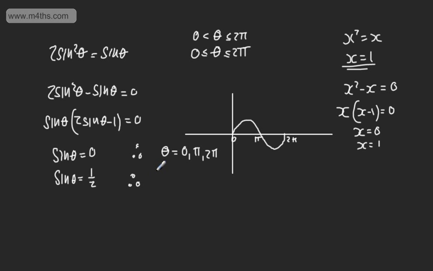Okay, next one. We've got now another one of our exact angles, a special angle. So that's going to be pi by 6, and then pi by 6 back from pi, so 5 pi by 6. Again, I'm thinking that you are comfortable with solving sine theta is equal to half in the interval from 0 to 2 pi. So the take home message from that particular equation is don't lose solutions by dividing through.